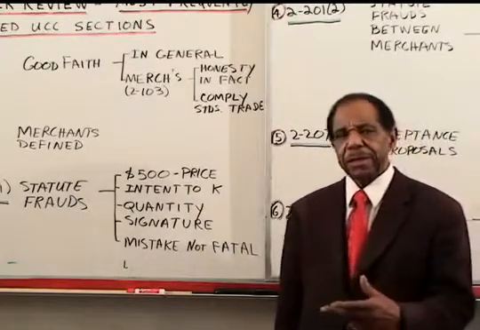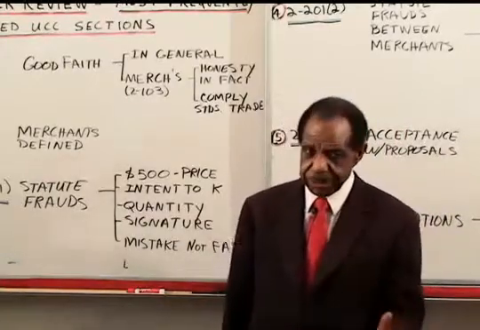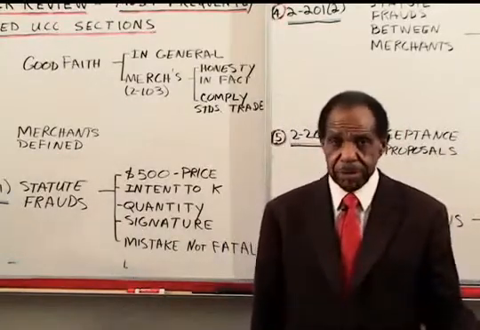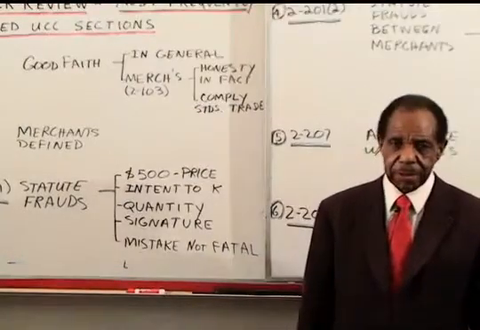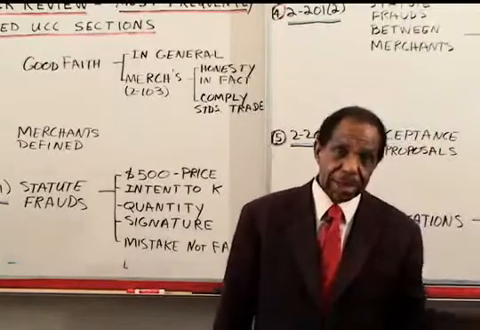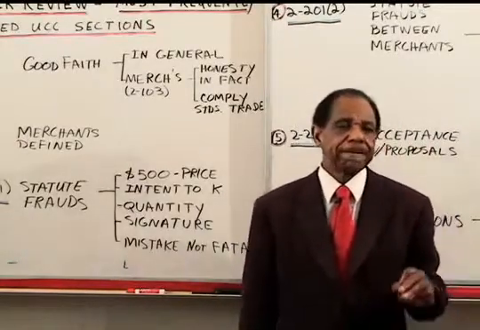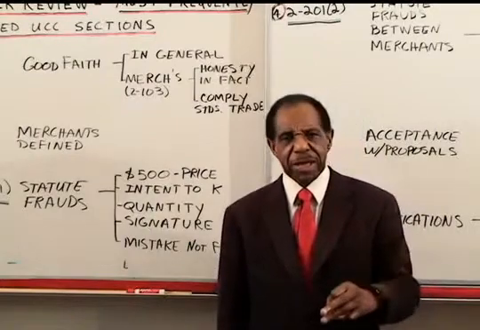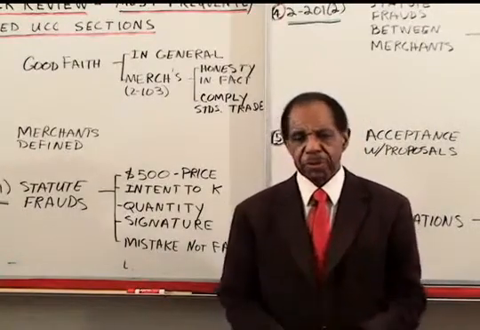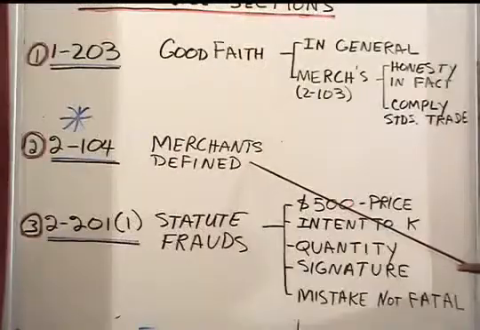And finally, the third way to be a merchant is one who hires an intermediary to act on their behalf. Then that person who hires the intermediary, and if the intermediary by his or her occupation claims to have specialized knowledge, then the party will be treated as a merchant. Please take a look at the lecture on this. It provides the detail that you need.